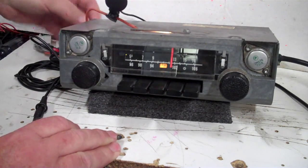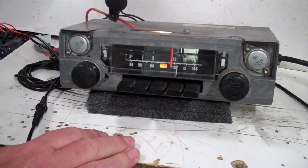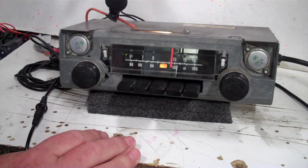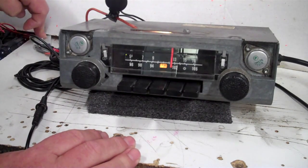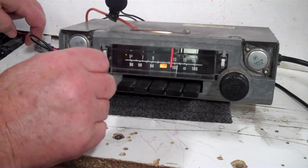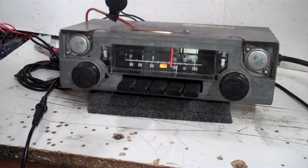New wiring harness. It will have your original plug on it to plug into your original harness for your power and your light. That way your dash light and everything works like it did. The rest of it will be a ground and speaker wires. It will be labeled for you. Hope you like it.